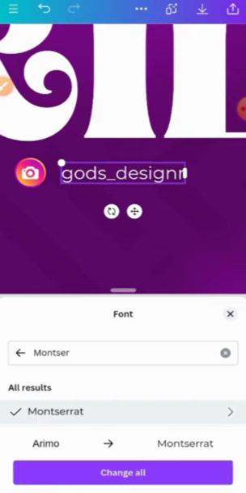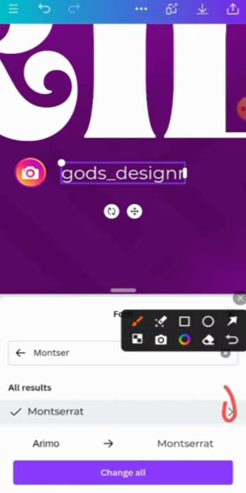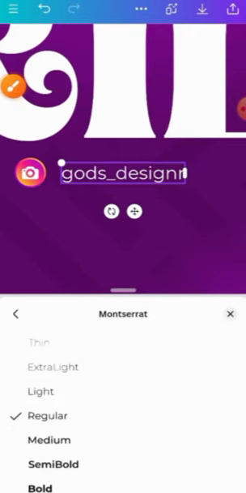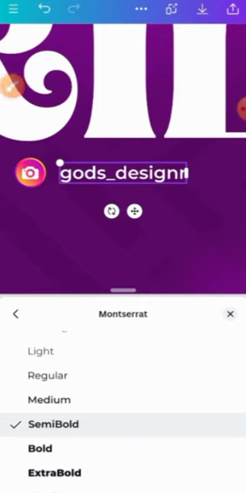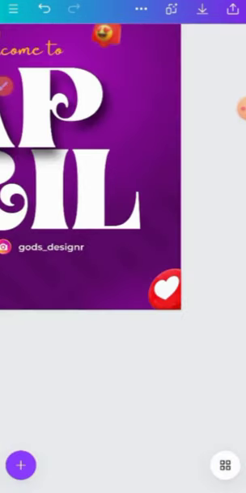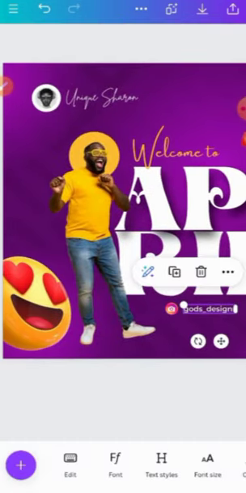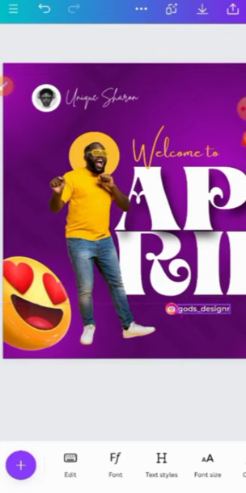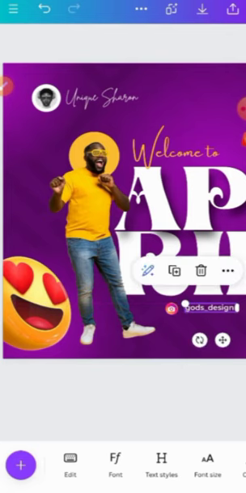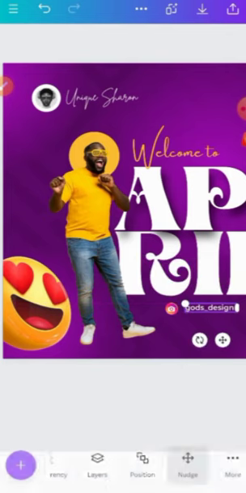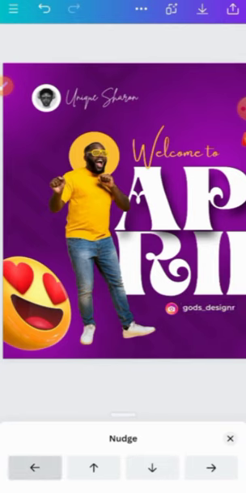Now click on this little arrow here, so that we can change the font weight, and click on semi bold, and that works. You know, let's use our nudge tool. Click on nudge, then just adjust it. That's the purpose of nudge.